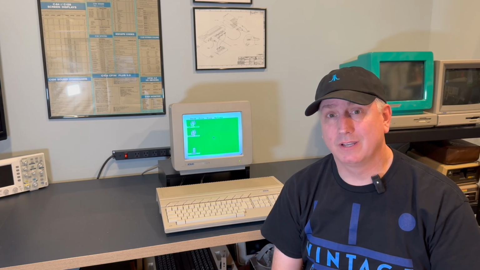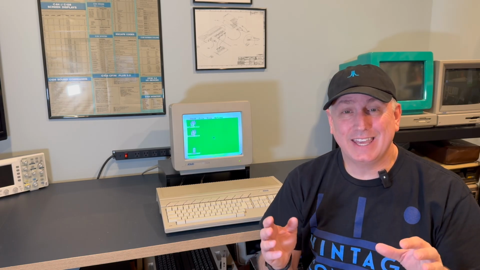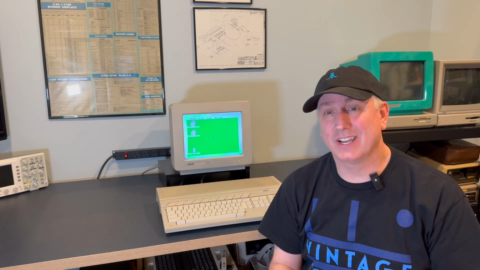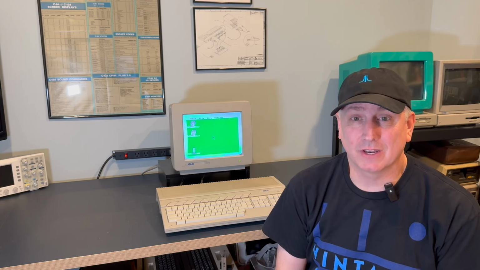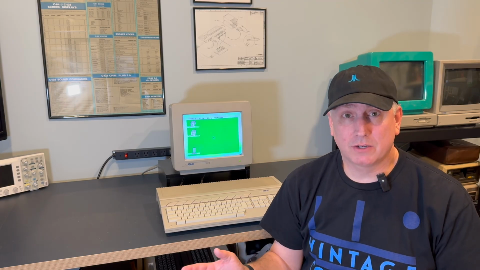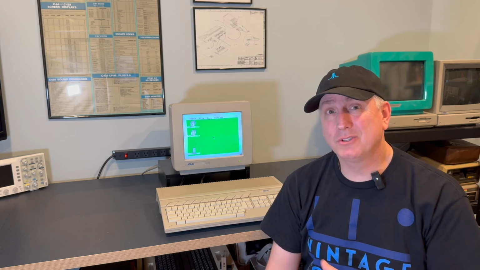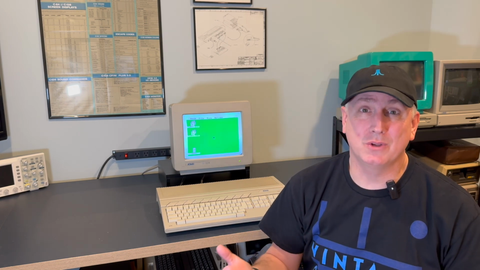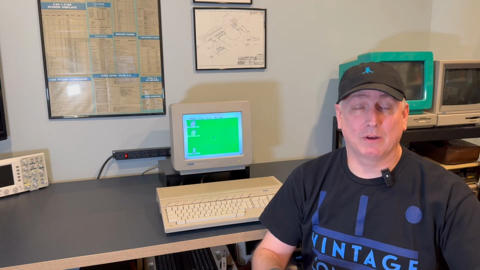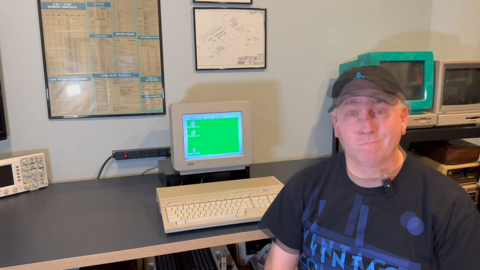Lucky for all of us, even if it does seem daunting, the Atari ST is actually quite a bit easier than we may think. Thanks in part to the Atari ST's video output signal and how it works, but also partly to the Atari ST community as a whole, and the broader retro community as well.